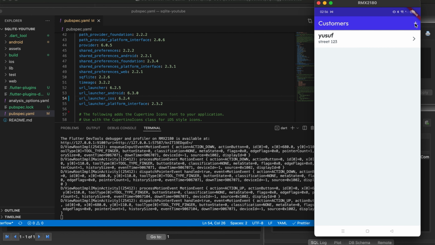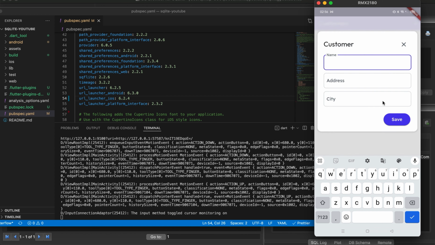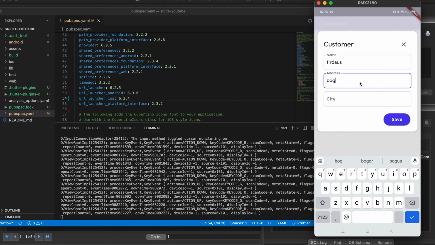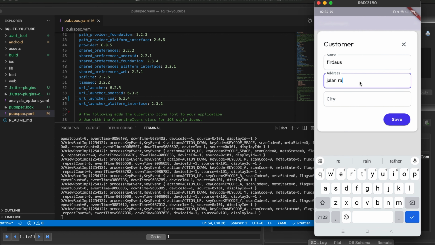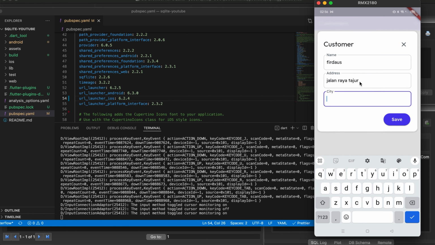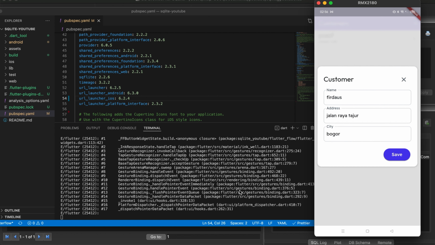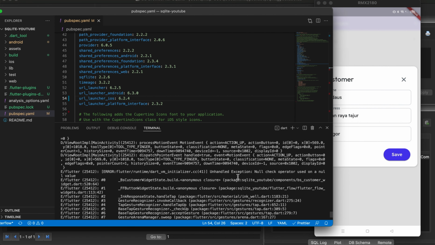Click the plus button, and it will show the bottom sheet for adding new data. Yeah, there's something wrong.